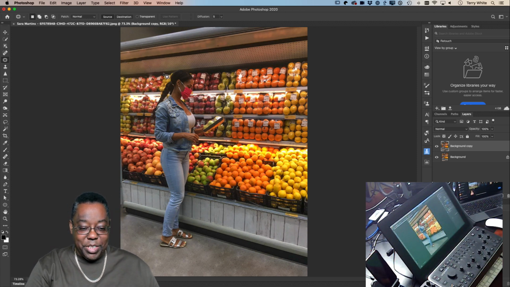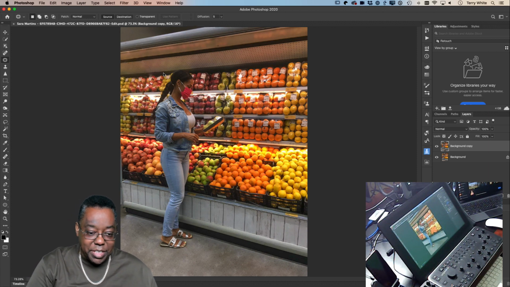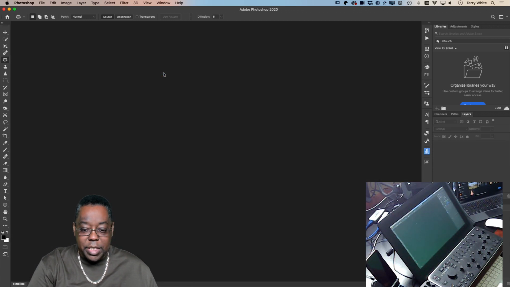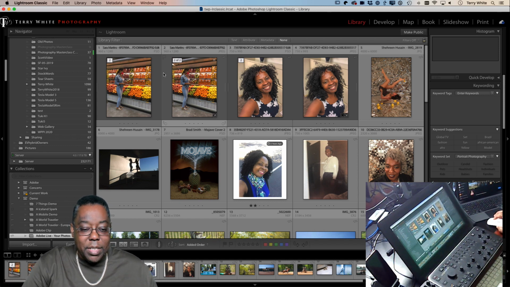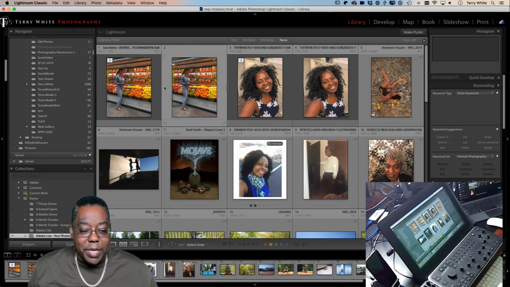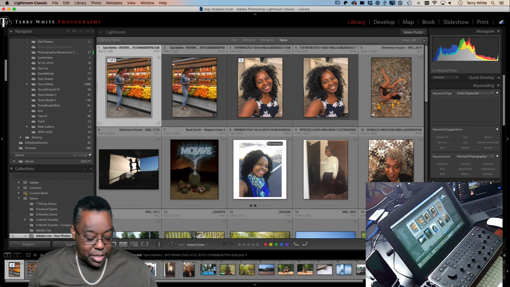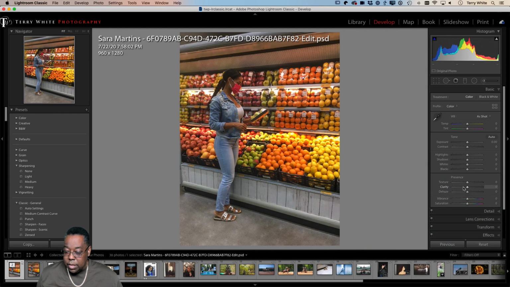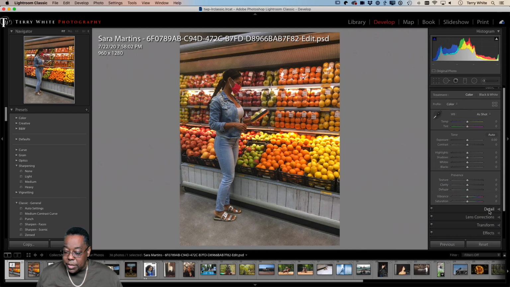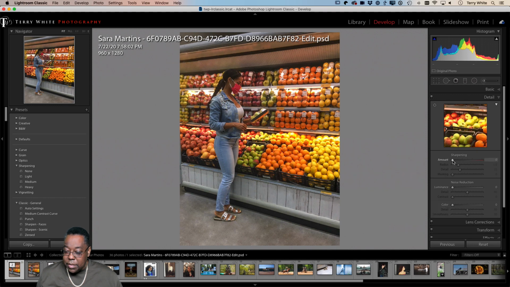All right. That's what I would do to this photo. Everything else looks pretty good. I would probably go ahead and sharpen it too. So let's go ahead and save this. Close it. Where do I do my sharpening? I tend to do my sharpening right in Lightroom. So I can sharpen it after the fact or before the fact, but here's my new one. I go into my develop module, and then I would just add a little sharpening to this. So let's go to detail, and let's just sharpen it up a little bit.